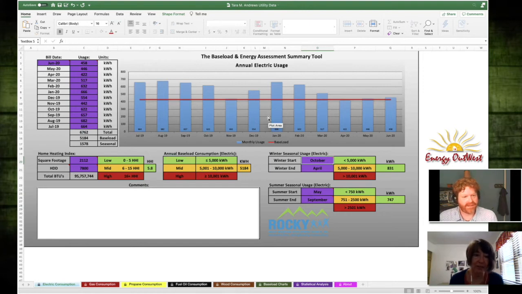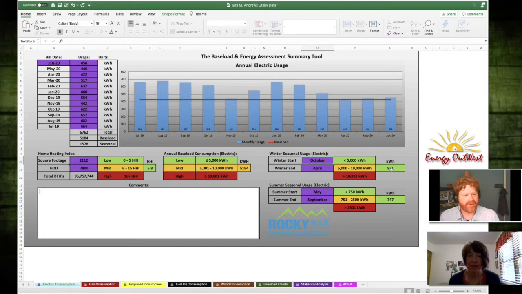So we have the base load at the bottom end of the medium range. I have no concerns about that. That's okay, especially in a full size single family home. I'm pleased with that. And then we also have the electric portion of the winter use, which is 830, which by and large is going to be the furnace fan, to be honest with you. It's a pretty big fan that moves the heat through. So am I correct in my assumption that you don't use any electric space heaters? No, we don't. Okay, excellent.